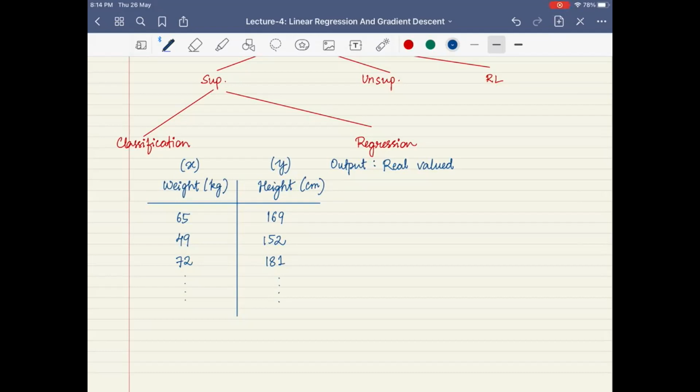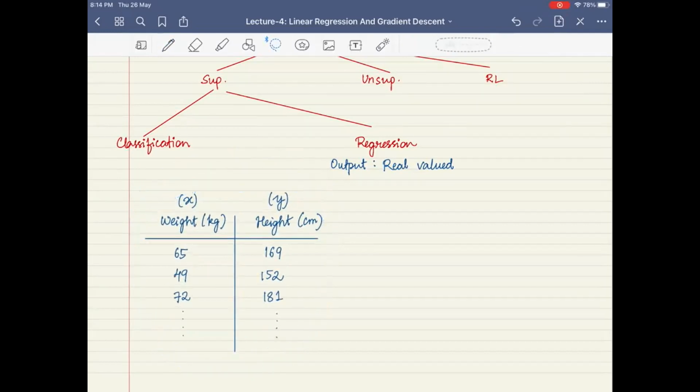That's the question, right? Now, the first key point to notice here is that the output Y is a real number. It's not a categorical value. It's not like predicting between cat, dog, and horse. It's a real number. It could be 169, it could be 168, it could be 168.56, and so on. It could be any real number. It's a continuous value, not one of many categories. That's the first difference. Is this making sense to all of you? Any questions on the task that we're trying to solve here? Next, we'll try to understand how to solve this task.